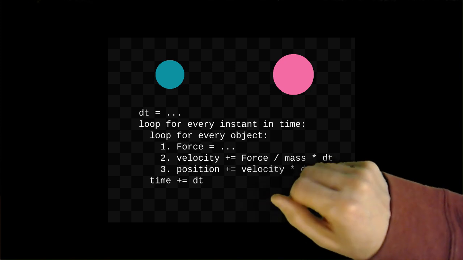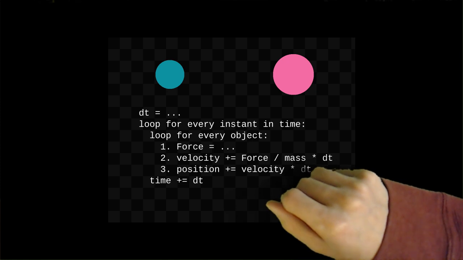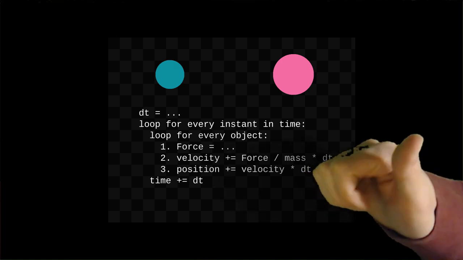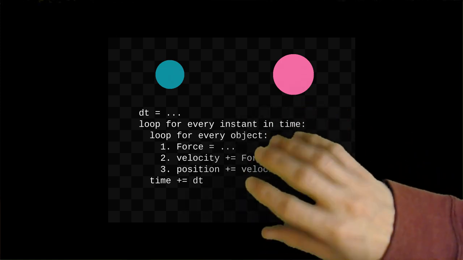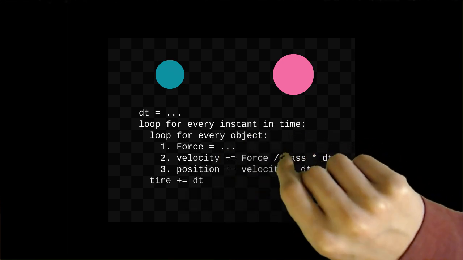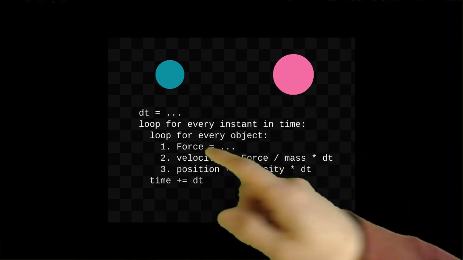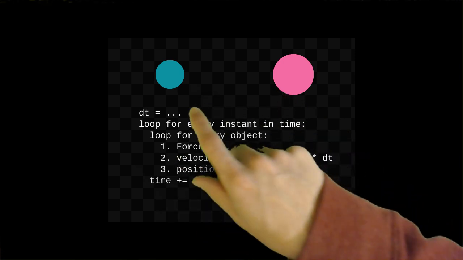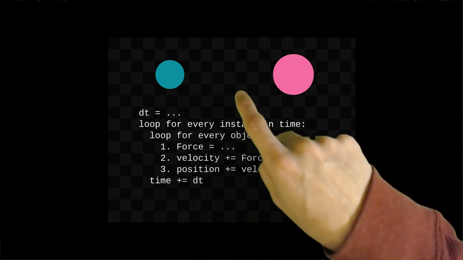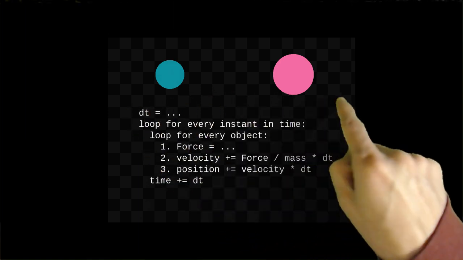Now everything in the universe has three properties associated with it. So the first is position, which is a measure of where the thing is at. For the first couple talks, we're only going to be looking at objects that move from left to right. So the position can be described using a single number, like where on the number line it is. So in this example, this blue object is to the left of this red object, so it has a more negative position, and this one has a more positive position. Right?